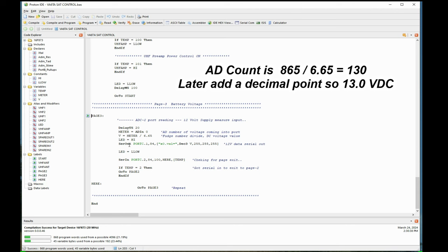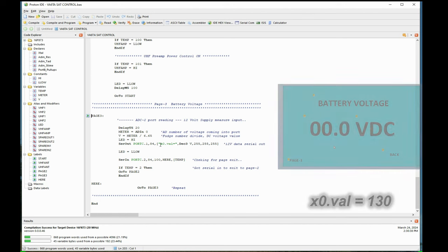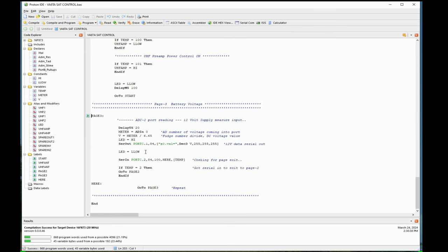Here I told the LED to flash on. Now we're going to serial out on this particular line here. X0, that's the designation on the Nextion screen for the value where I want this number to show up. That's where these numbers come into play. I'll say X0 dot the value is going to be three digits, which is V, which is that 130 I've calculated up here above. Send it. Then you've got some more Nextion data it needs. Send it on the serial port, and that'll go up to the Nextion screen. It'll see that this value coming in has to go where X0 is. So that part's done. Now we turn the LED off, and we go to here.